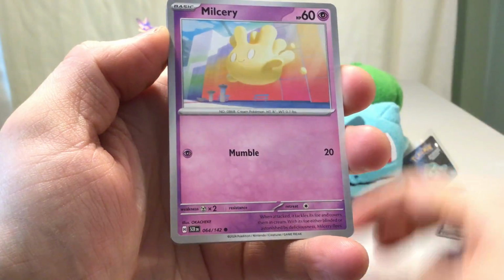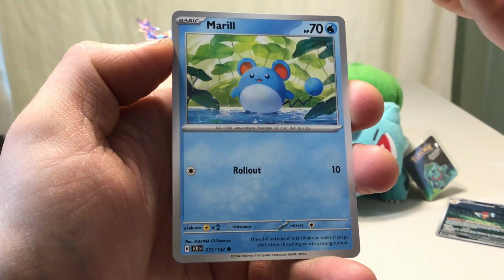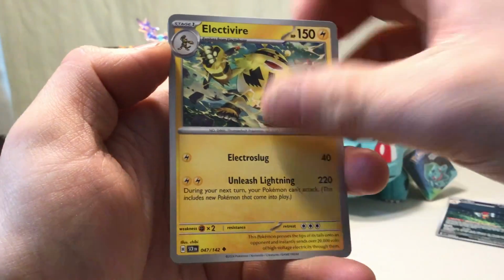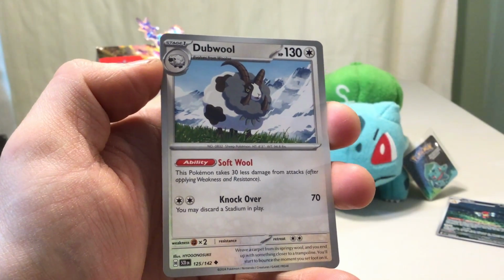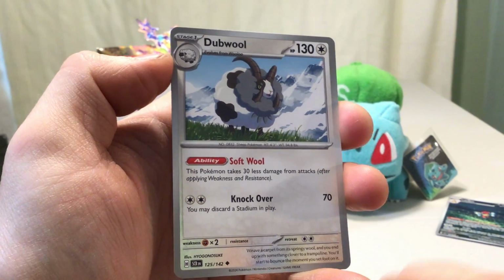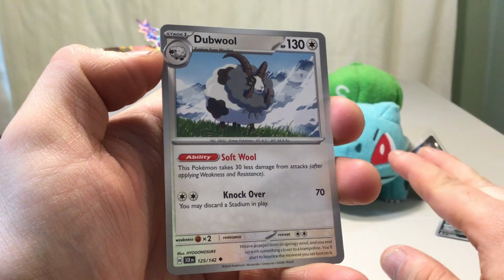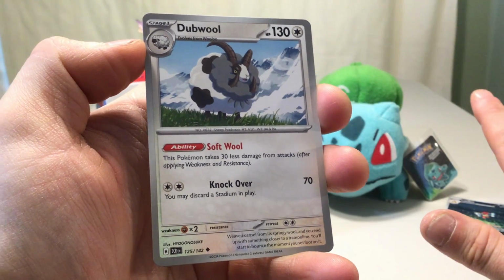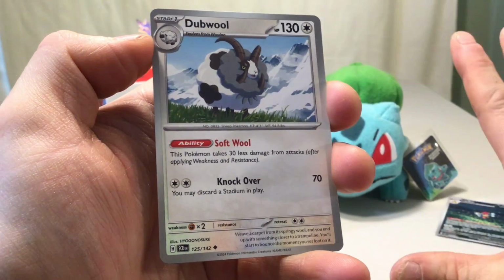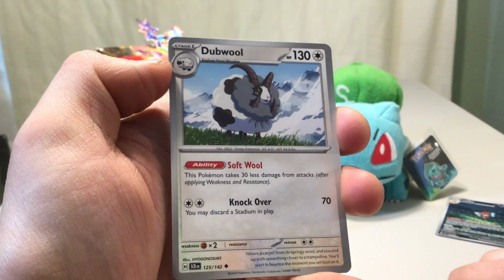Got Toadschool, Milcery, Meryl, Rhyhorn, Electivire. Having stopped watching the anime, you don't get to hear the names pronounced. So it's just like, I ended when they switched from Kids WB to Cartoon Network and they swapped all the voice actors. Like, that killed the show for me. It was like, no one sounds right. They sound awful. No, I'm done. Like, that killed Pokemon a bit for me.